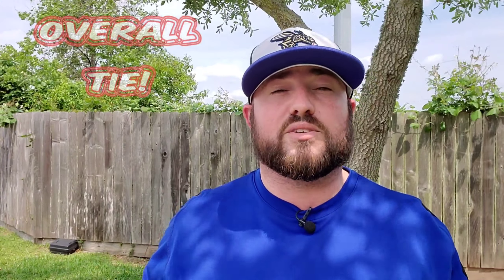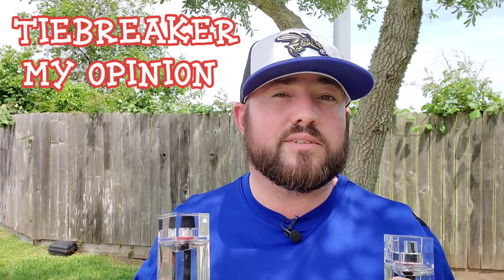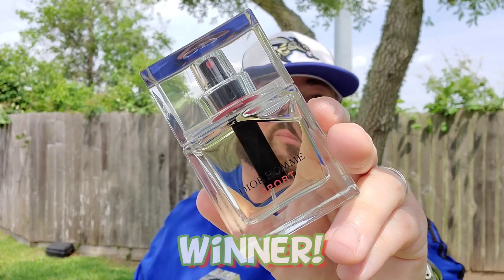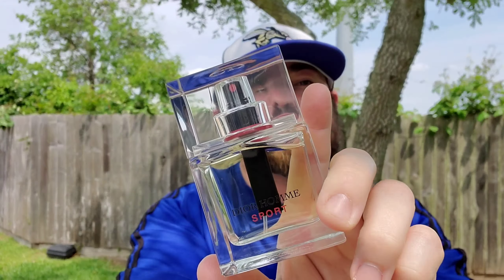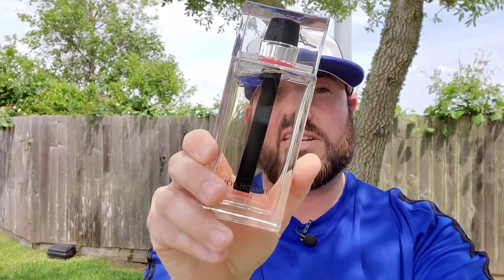Overall, it comes down to a tie between the 2017 formula and the 2008 formula, so it really comes down to which one you like the most. If we're going off my opinion for the tiebreaker: the 2008 formula was actually the height of this line. I do love the 2017 — it's my scent of the day and the one I wear the most — but sadly the 2008 is the one I have the smallest bottle of. Overall, when it comes to compliment factor, performance, and versatility, the 2008 formula takes the cake. In my personal opinion, the 2008 is absolutely worth looking at. If you don't want to go searching, then the 2017 will absolutely do you just fine.